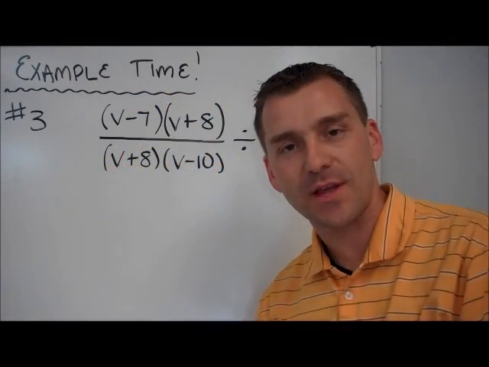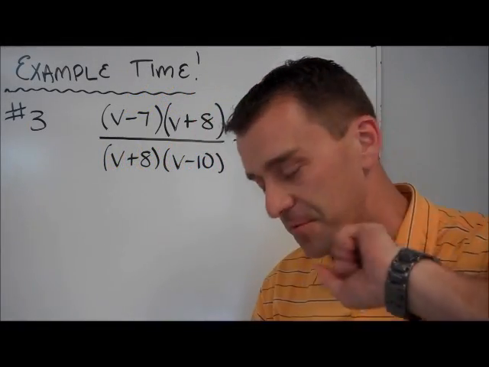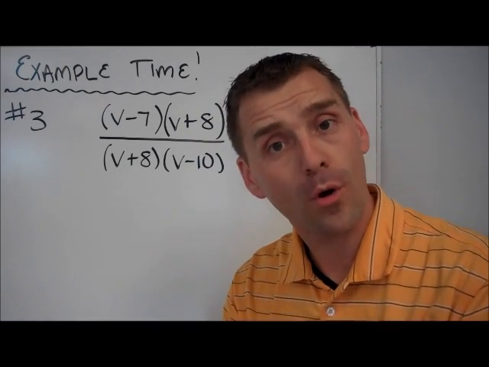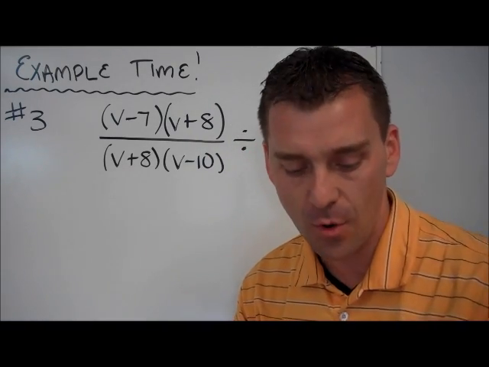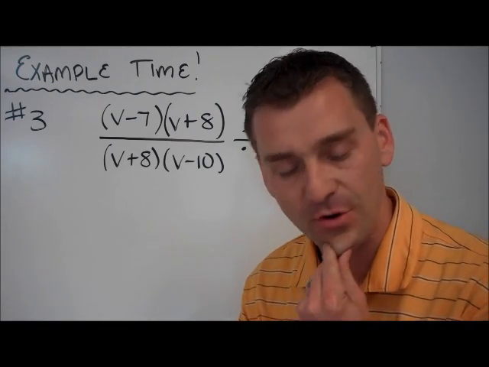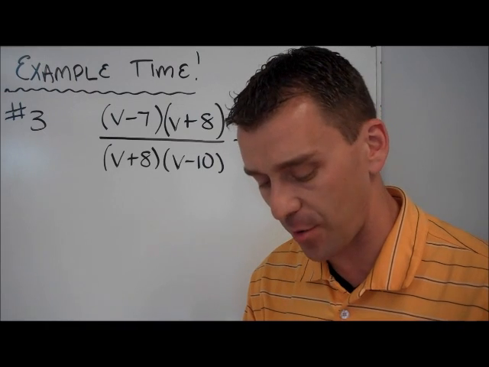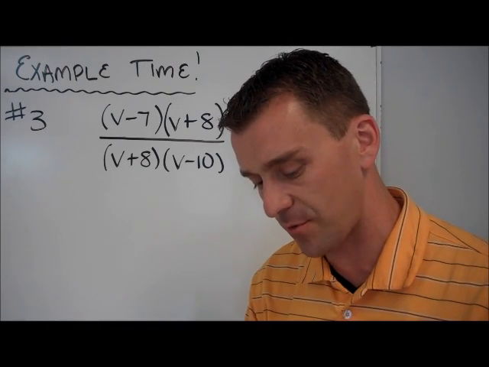Okay, after watching that last video, you got 5 simple steps to dividing or multiplying rational expressions. You're going to see on your graphic organizer that I gave you, or that you printed, that we just filled out the top part of, there's 6 questions: 1, 2, 3, 4, 5, 6.